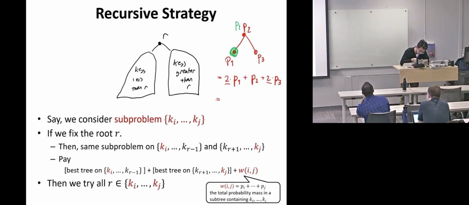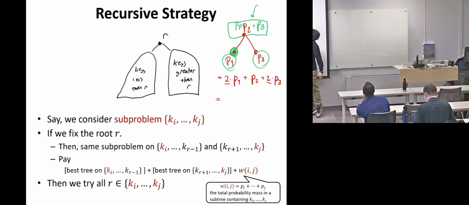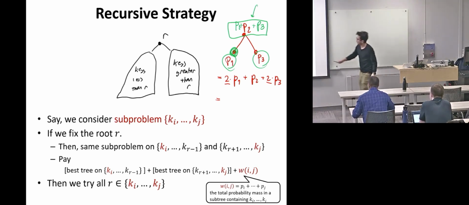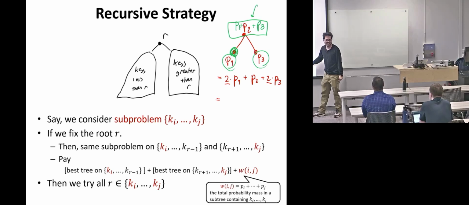So I can think like, for the first guy, I pay P1 once here and P1 again here. For the second guy, I pay P2 here. And for the third guy, I pay P3 here and P3 again here. So it means that I pay P1 plus P2 plus P3 here, and P1 and P3 here. So the cost that everyone pays at this level is the sum of all the P's here. And then I just recurse on this part. Sounds good now. So that's why, if the subproblem is from key i up to key j, everyone needs to pay at the root.